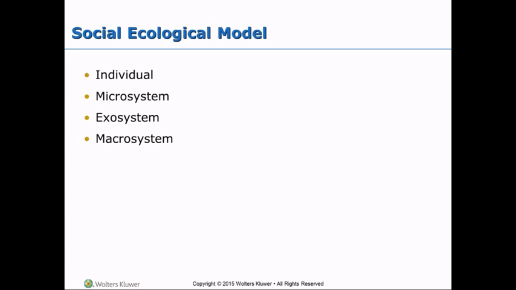The next layer is the exosystem. This layer includes factors that influence the microsystem in which the individual is functioning. The individual does not have direct contact with the exosystem, so this influence is indirect but still impacts the individual's health. An example of an exosystem layer here at Centera is the requirement for all employees to receive the flu vaccination once flu season begins.